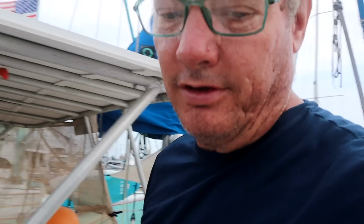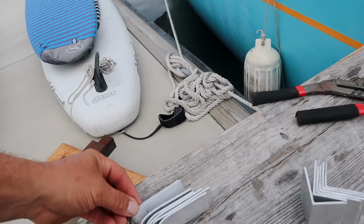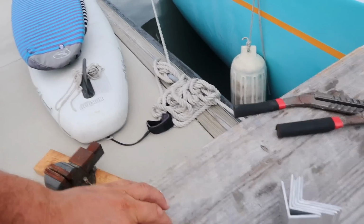All right, so I got all the brackets. The first 3 that I did, I have to modify. I have to drill a hole in a different place to move the panels further away from the gutter like we showed on my test where the water ran over. So I've got to pull those off, but then I got the rest of those right here. They're not perfect, but they'll work.